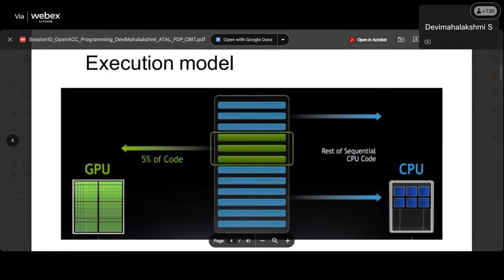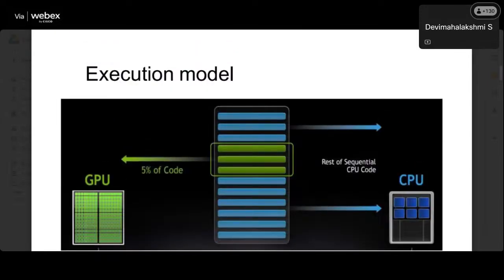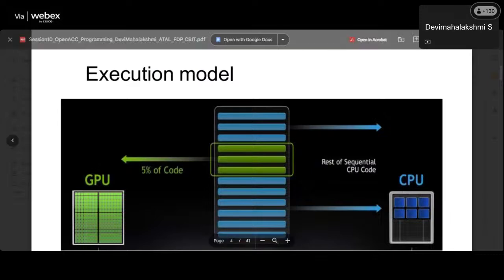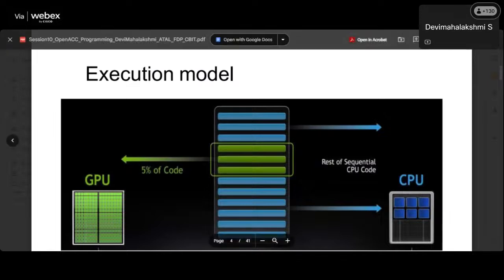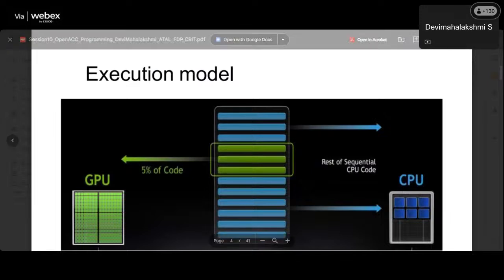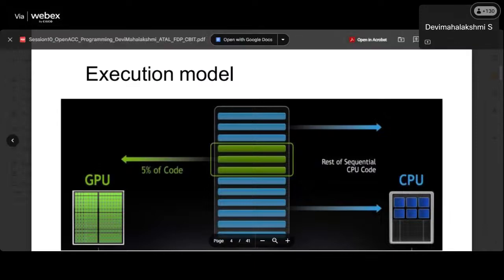You write your code in such a way that we start running the code on the ordinary host machine, which is CPU based. Whenever you have a parallel region in your serial code, only that part of the code will be loaded into the GPU machine along with the data.